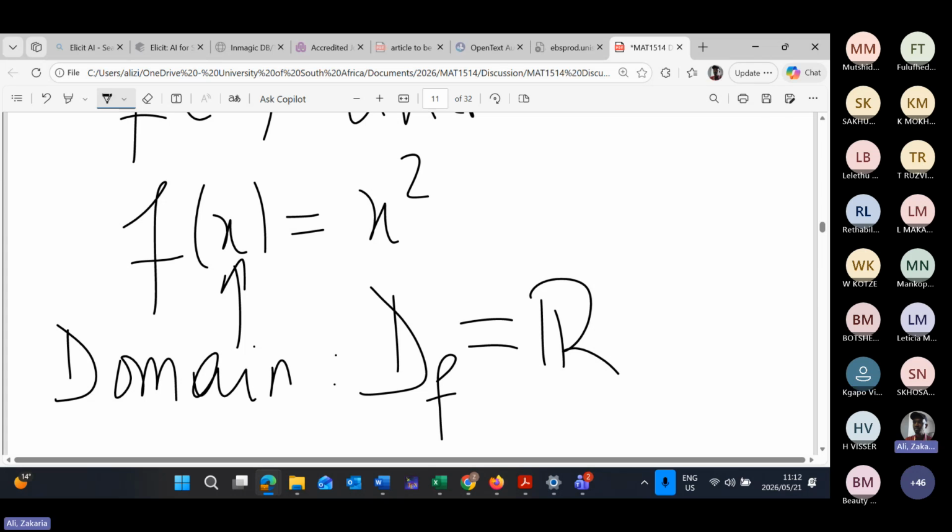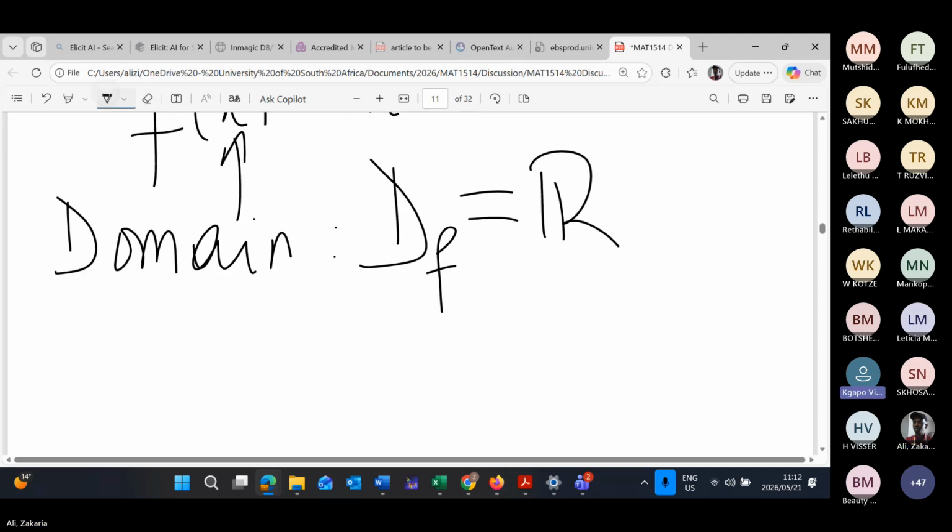You see, if I pop in any value, I get a different y value, right? For every input I put inside x, any number I put there, I get again any other number in y. So what will you say about the range? It's unlimited up to infinity.